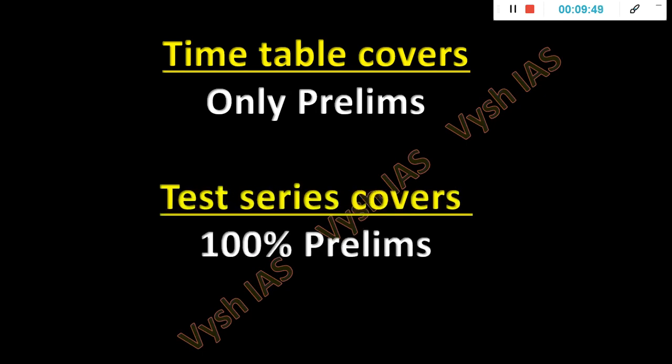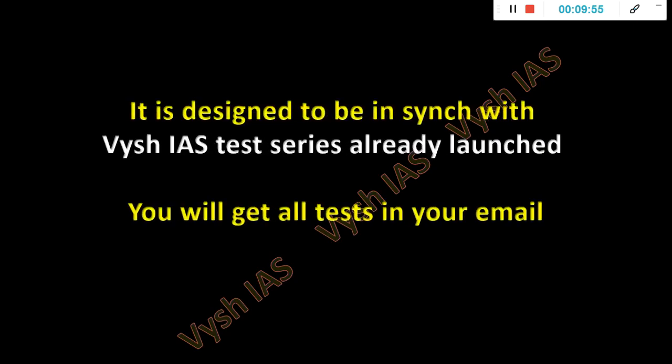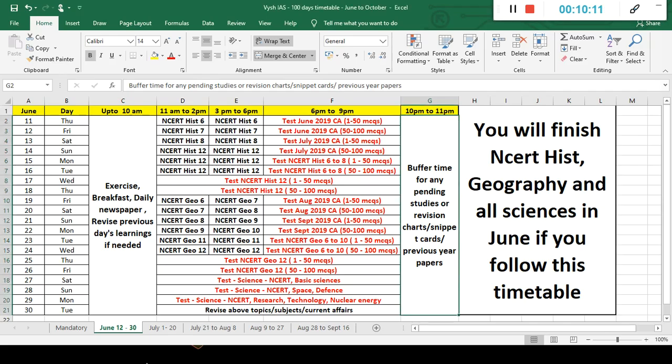The timetable tells you in detail what subject or book to study each day, and what video to watch on YouTube. We have the Spectrum already done, so you don't have to waste time reading the black and white textbook — I've digitized it for you. This timetable covers 100% of prelims except CSAT. Every subject will be covered. It is designed to be in sync with the already-launched test series. You'll get all tests in your email as soft-copy PDFs — you can simply read and learn. The NCERT history for classes 7, 8, 9 are all in video format. For class 12, you'll need to read the textbook — three textbooks, three days.